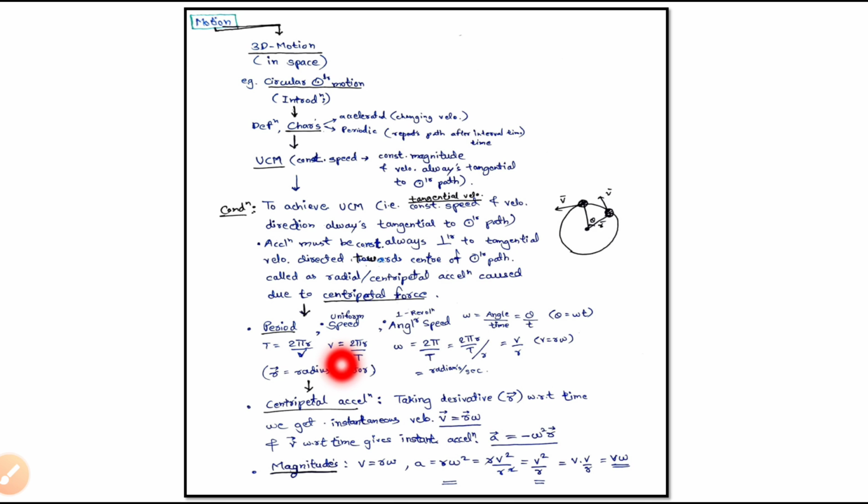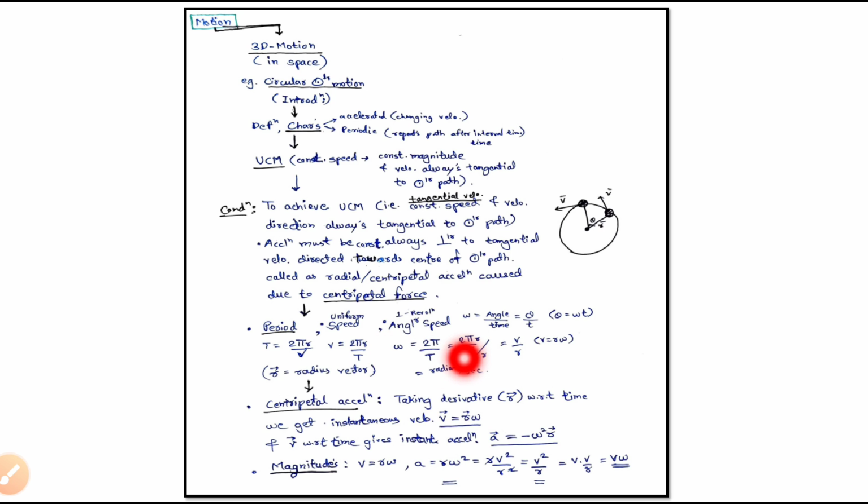And r is the radius vector. We have just introduced that the radius vector is just a position vector, a vector drawn from the center of the circular path to the position of the object, and it is always varying its position. Since the object is moving, this radius vector is always varying its position, but its magnitude is constant and direction is always changing, and its direction is from center to the outward direction.